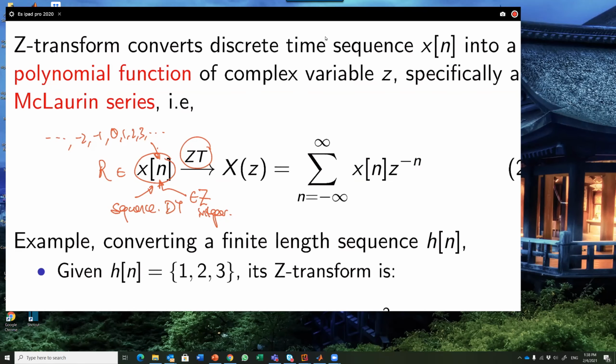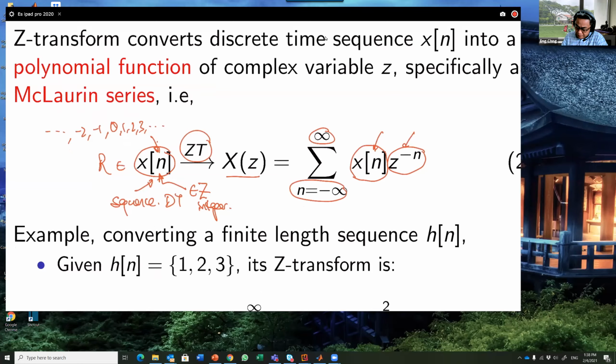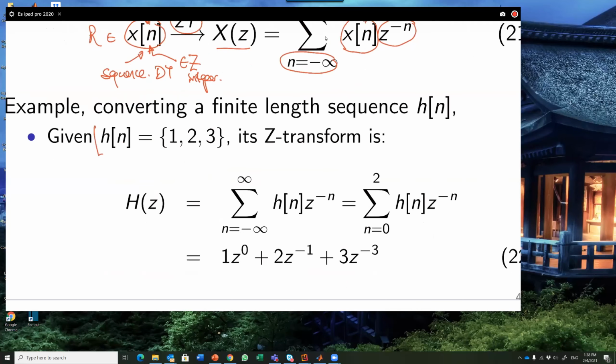What does Z transform do? Z transform converts a sequence of numbers to a polynomial. And how does it do it? It takes your sequence indexed by n, any of these indices from minus infinity to infinity, and simply multiplies by z to the power of minus n. And if you think of it just as algebra, then it does nothing but, for example, in this very simple example of 1, 2, 3, and I should, in my lecture notes, put a little arrow here to tell you n equals to 0 here.